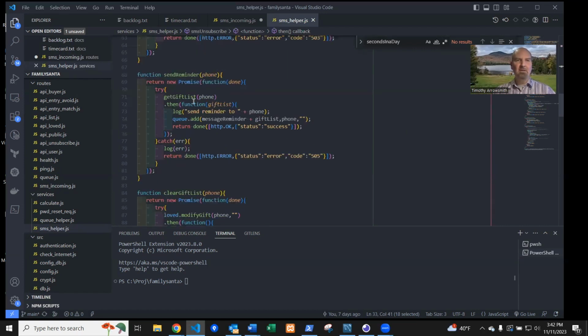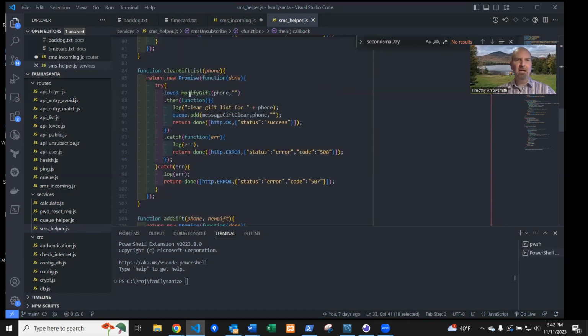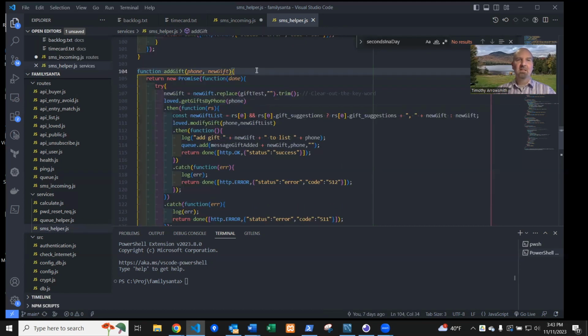If you're doing a reminder, you're going to get the gift list, and you're going to send that reminder message plus the gift list. And I'll show you this function in a minute. Clear the gift list. You're going to modify your gifts list to be blank. If you're doing an add gift, then you're going to come in here and you're going to replace the word gift from the text that comes in.